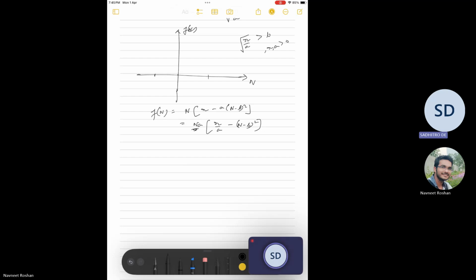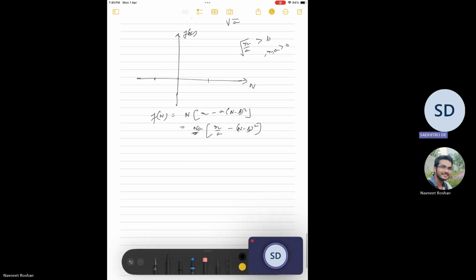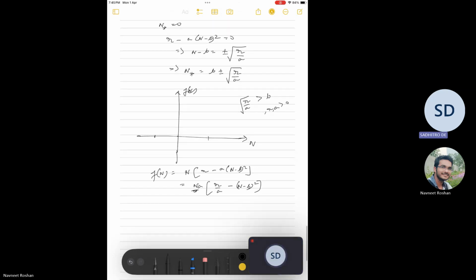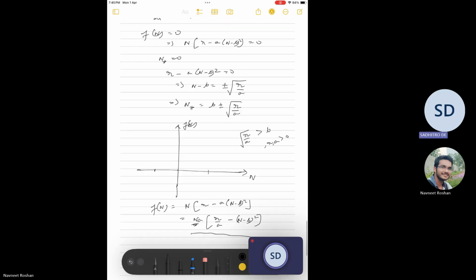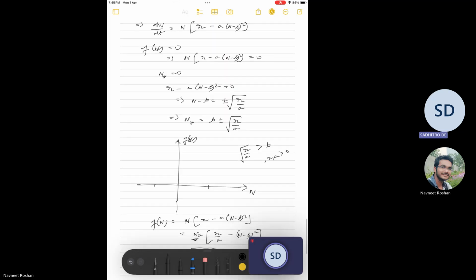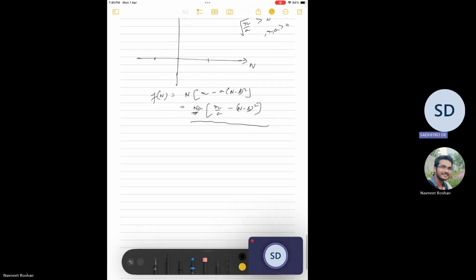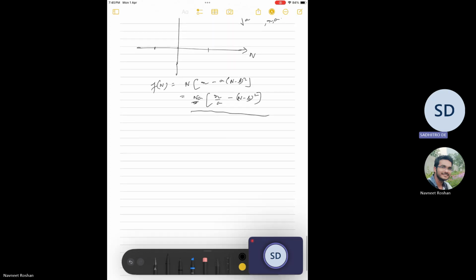So basically you need to analyze this function over here as I had shown you earlier, and then you need to find at which points f of n is greater, at which points f of n is lesser. And once you get the curve of f of n as a function of n, you can basically trace to which fixed points the flow would go to. So you can try this question on your own, and I will show you something similar in this class as well.